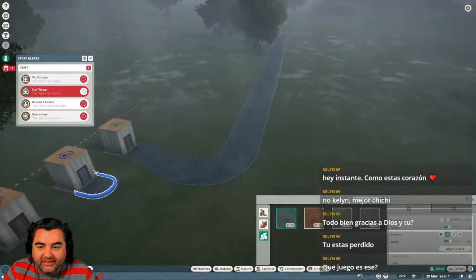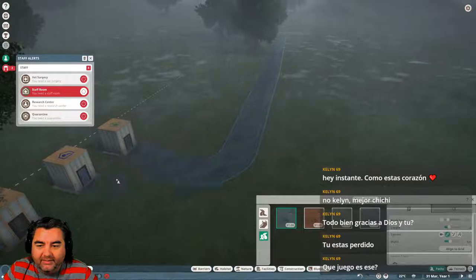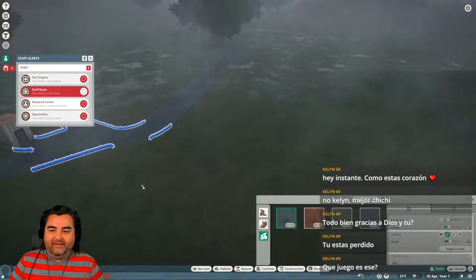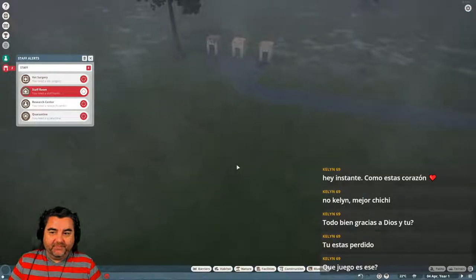Okay, so that one connected there nicely. That one connected there, and that one connected. Oh, look at that! Beautiful! Right? That just cost me a lot of money. Alright.